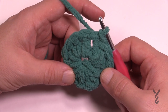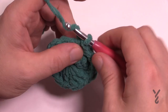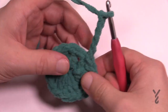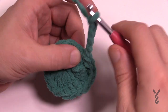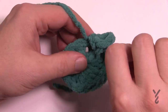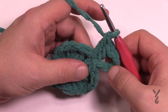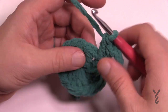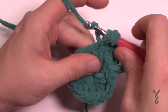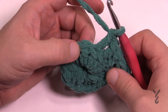Let's now move along to round number two. We're going to chain a total of five — that'll count as one double crochet and chain two: 1, 2, 3 — there's your double crochet — 4, 5 — that's your chain two. In the same stitch you've joined, place in two more double crochets. A portion of the first corner has now been done, and you're gonna finish that corner with a double crochet in the same spot when you get back there. The next three in a row are each going to be one double crochet: 1, 2, and 3. Now we're gonna make a new corner in the next one.